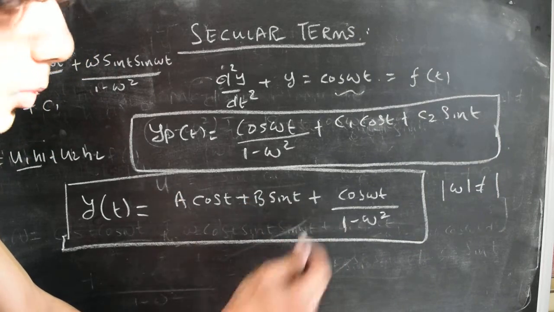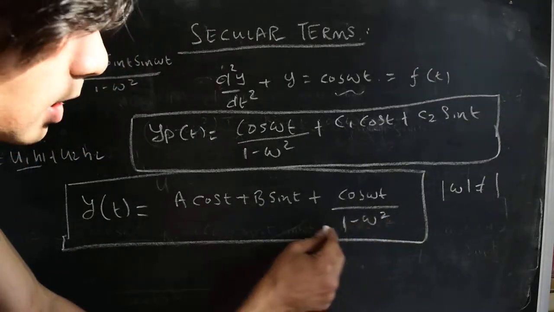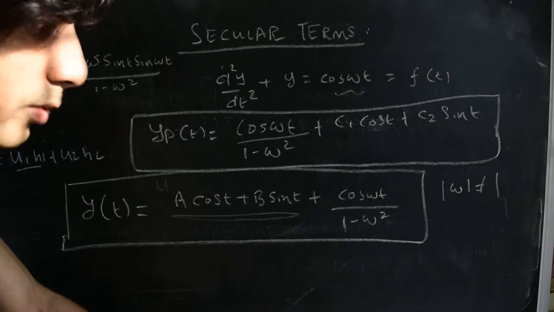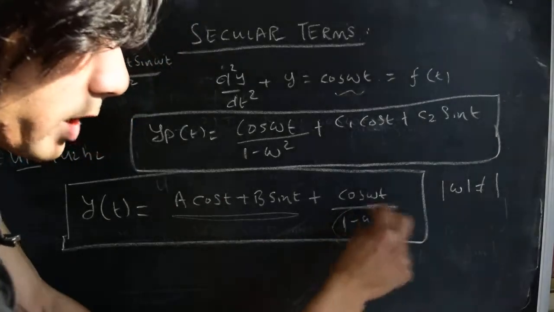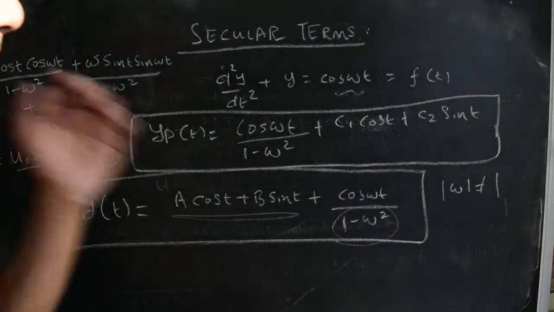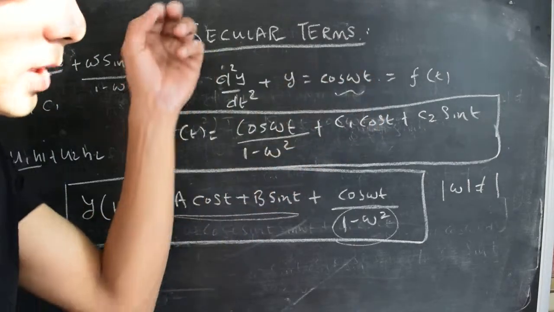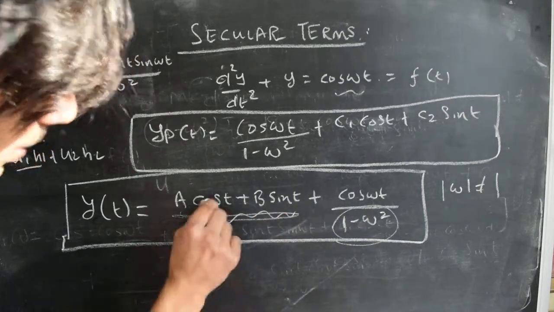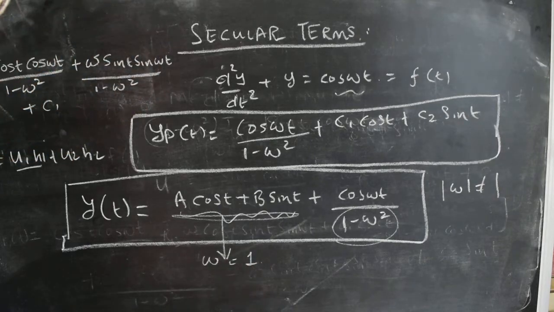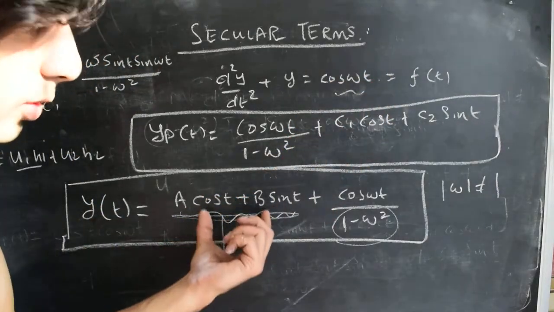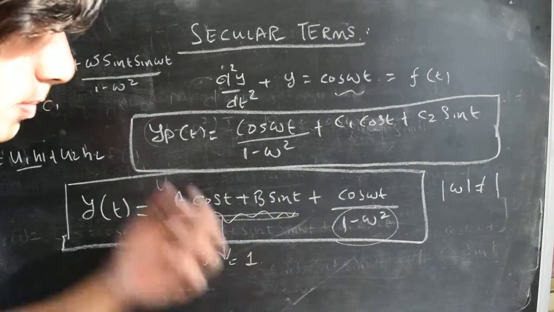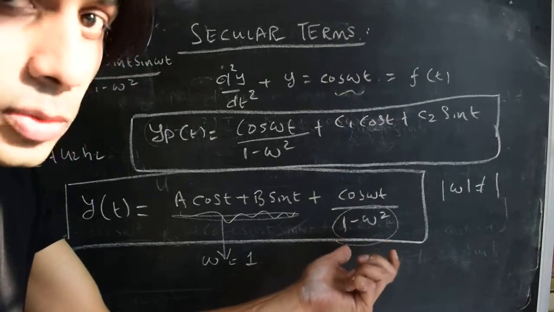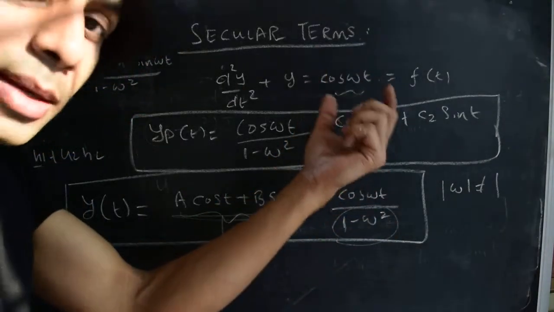But notice the most important thing here, which is what happens when omega gets very close to 1. What will happen is that these terms remain bounded. They are just trigonometric functions which are bounded by 1 or by the magnitudes of a and b. However, the denominator here, when omega is approaching 1, becomes very, very large. And what this means is that if the frequency of the external forcing to the system is very close to the frequency of the homogeneous solution of the system, so notice that the frequency of the homogeneous solution is actually omega equals 1. So if the frequency of the driving force is very close to the natural frequency of the system, the system tends to draw a lot of energy from the external forcing. And this is what is coming out of this term 1 minus omega square. As omega gets close to 1, this term becomes very, very large and unbounded.